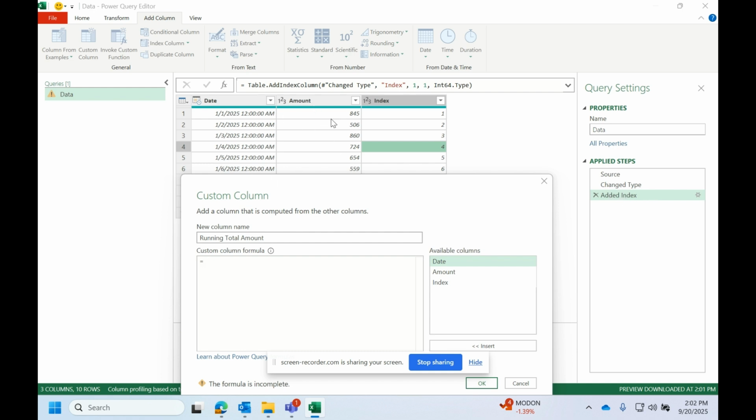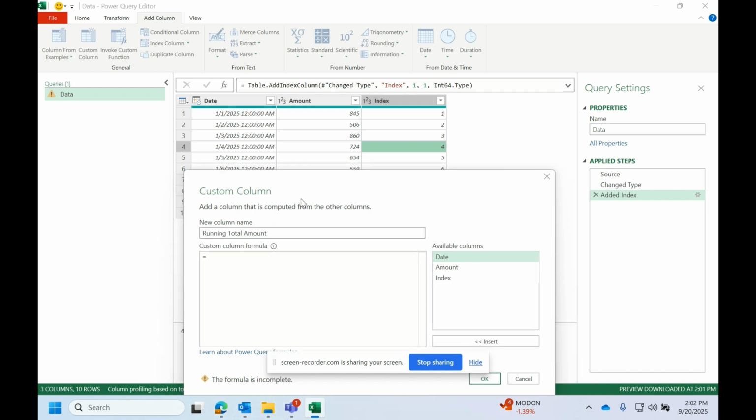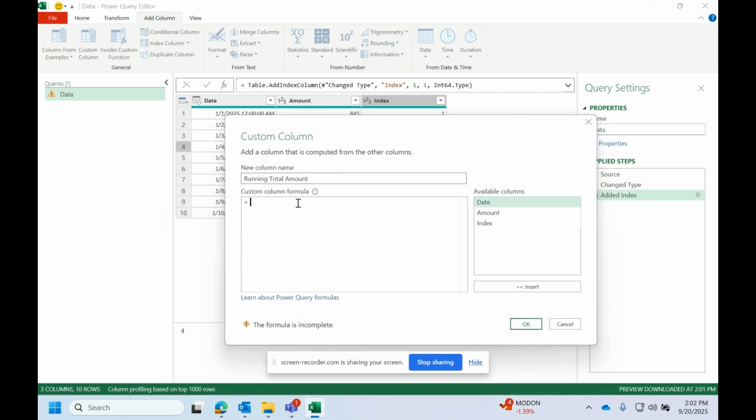From this column we need to apply the logic for calculating the running total. So you bring the whole added index step over this column, and you need to write it here.